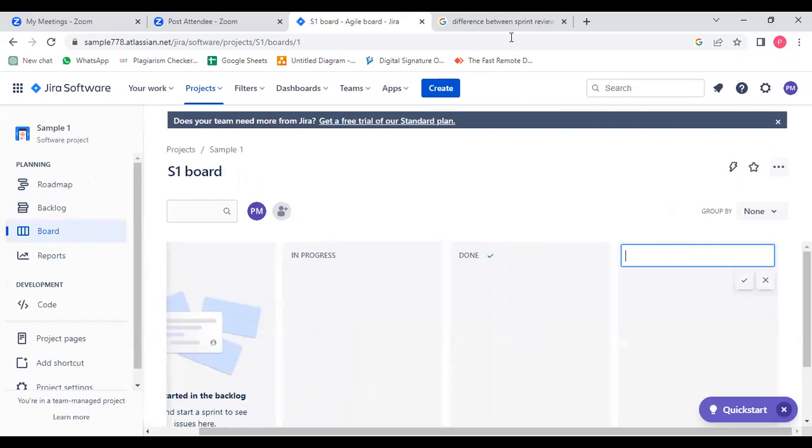Yes, ma'am. Here, for the developers there will be one board created by the project manager, same as for the testers also. Once the developer completes developing it, the project manager moves this application to the testers. The testers will again have their own board, which the project manager will create, and then they will track it and the tracking will be seen here.